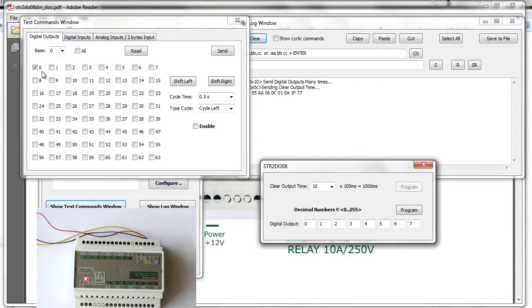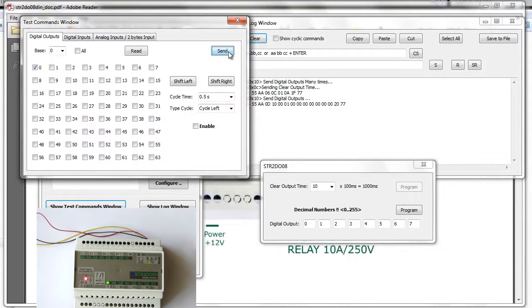Now, if I send, for example, only the first output, after 1 second the controller will clear the output because there is no next command.